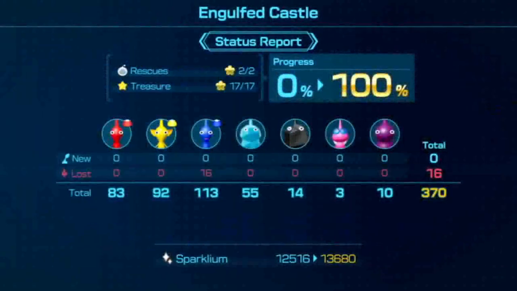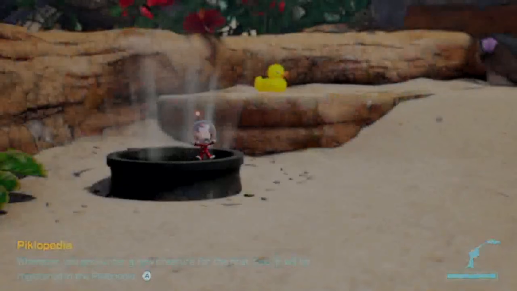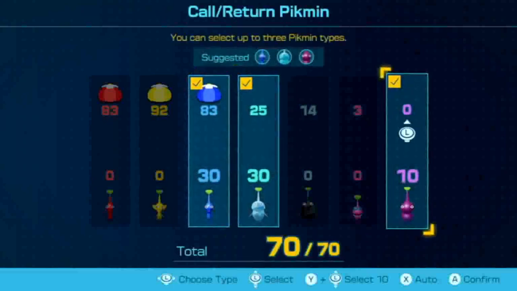Investigation complete. So good, we don't have to go there ever again. Hated that water wraith. At least I knew now how it worked for there to not be too many issues. So yeah, we can have 10 purples with us.